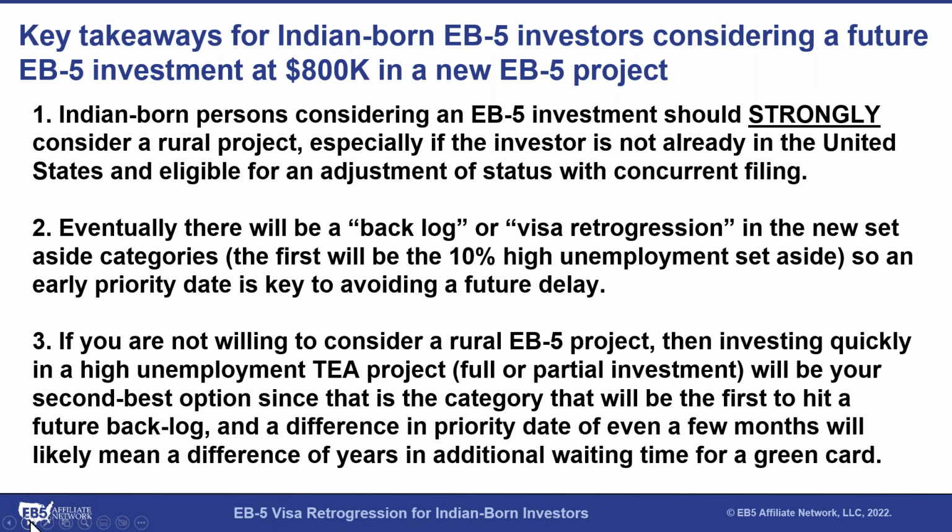Very, very importantly, we don't know what is going to happen in the next few months. We don't know how the calculations are going to happen. And we don't know how quickly adjudications of pending I-526s and visa issuances are going to occur. It's very important to note that USCIS has been extremely slow in terms of adjudications of 526s and continues to be very slow. And it's also important to note that the State Department has not been allocating visas on a quick basis. So we've only just started to see over the last few months visas being allocated abroad. And for Indian-born visas in Mumbai, they've only started back in late May.